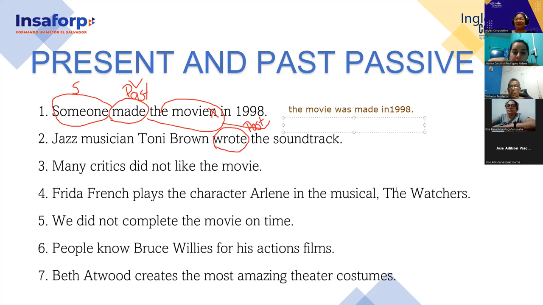Teacher, I'm sorry, but I don't understand when they explain the someone, the subject. In the passive voice sentence, you do not put the subject. Porque someone it is not important. Why? Someone is someone. Es un desconocido. La active voice le va a decir que el doer, el object va a ser importante que la incluya en la oración cuando tiene proper names. Pero si es, for example, people, someone, the agent, it is not important.